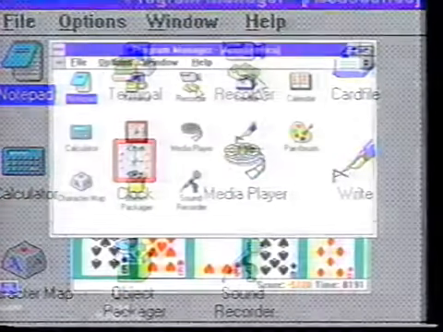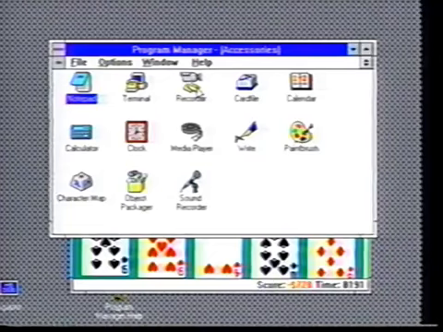That maximize only increases the accessories to the size of the Program Manager window. But the scroll bars disappeared since we can see all of the icons at once now. In some cases, for example, a very large graphic window, you might not be able to see all of it even with a full screen view. So you would need to use the scroll bars to look at a section at a time.